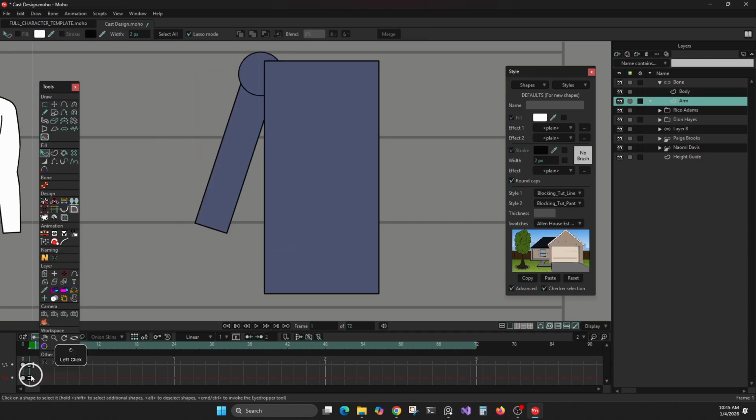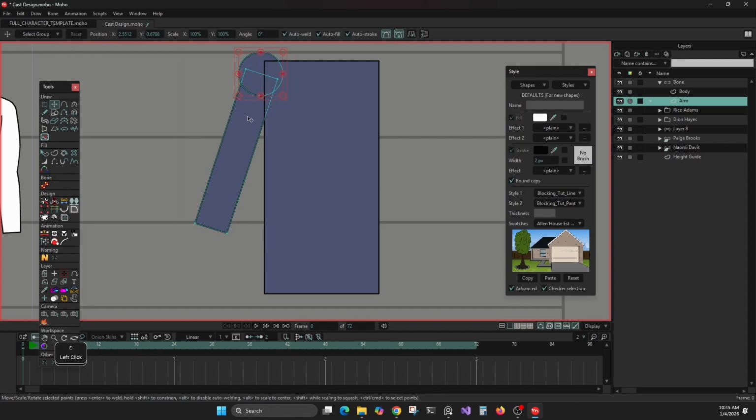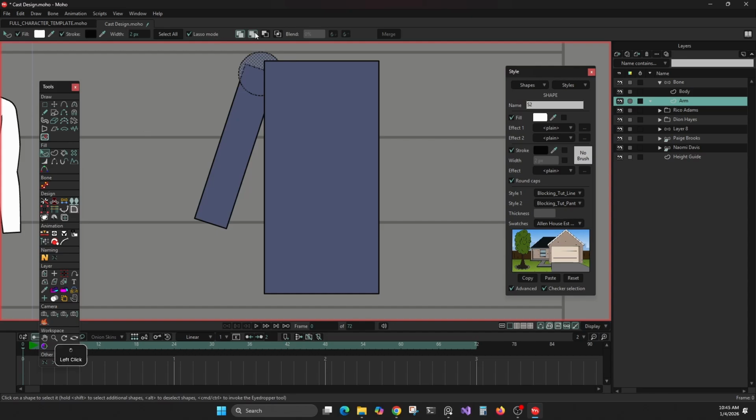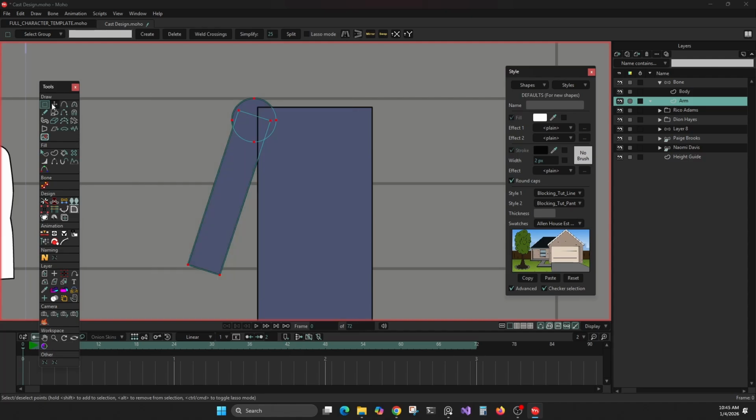Oh man, am I doing this on the zero layer? Sure am. There we go. Okay. Let's get this just right. We don't have to be just right, but let's go ahead and do that. So boom, we got our arm and we got our body, right?